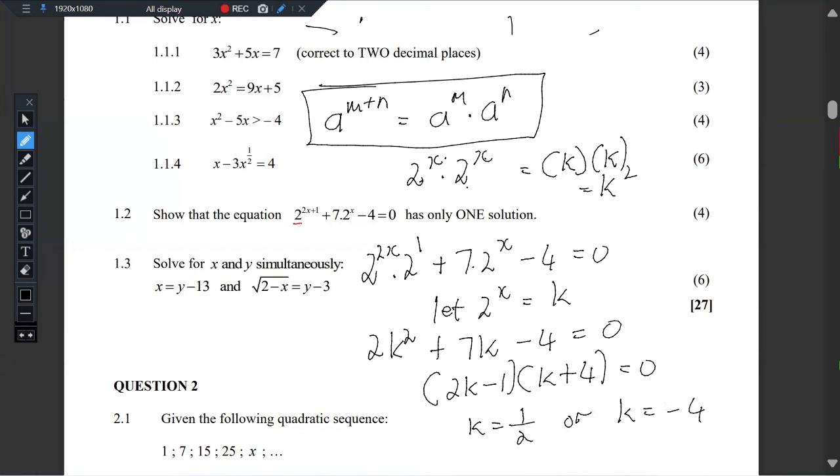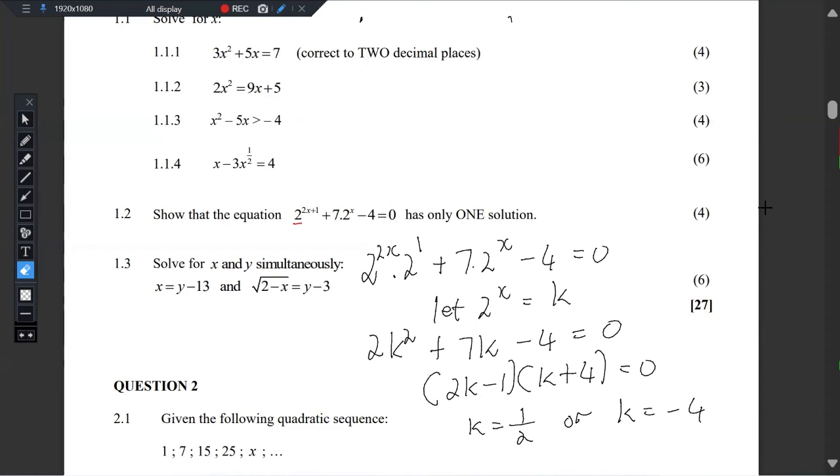But the thing with using the quadratic formula is that most of the learners leave their answers like this. You have to remind yourself, we are not solving for k, we are solving for x. Remember, you just used your k as more of a scapegoat, right? Then you need to go back and say, the k was only to help me achieve getting the answers, but the k is not the goal.